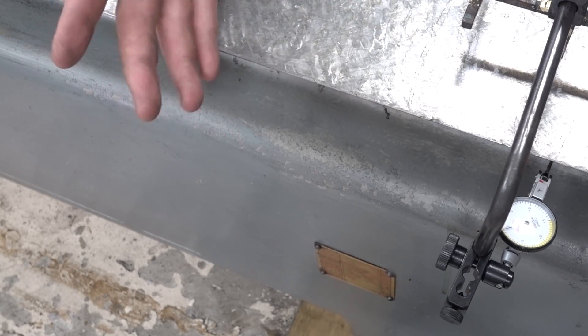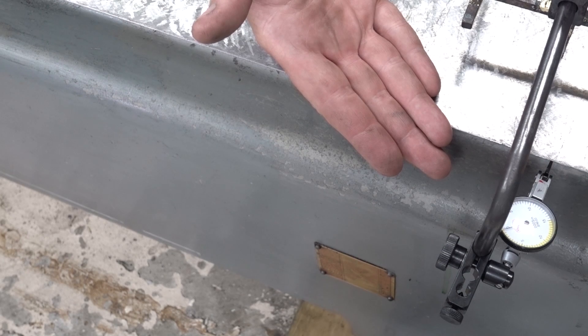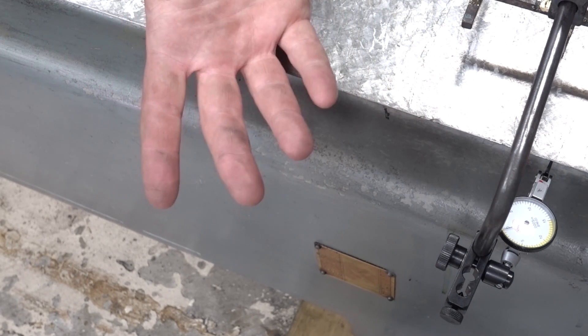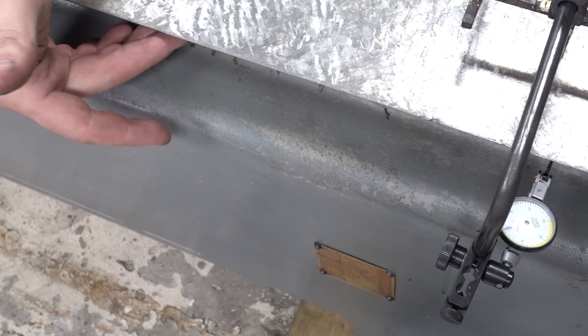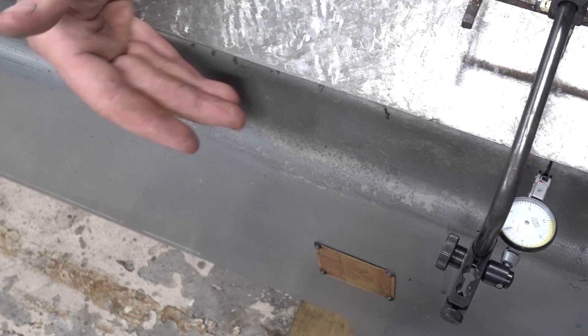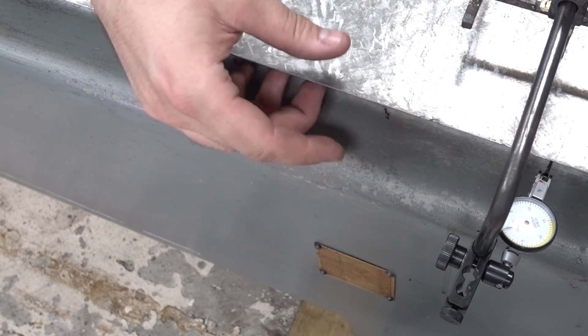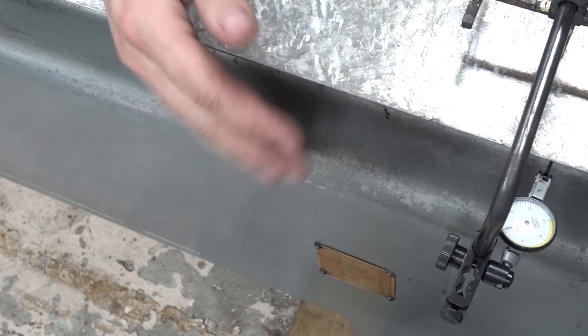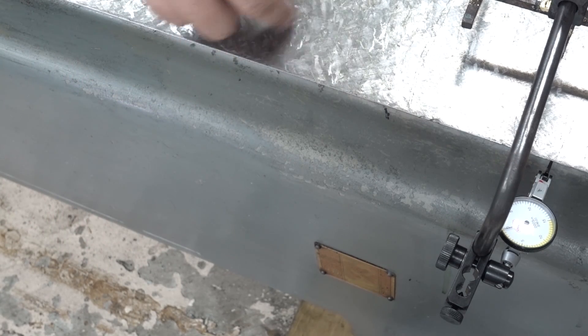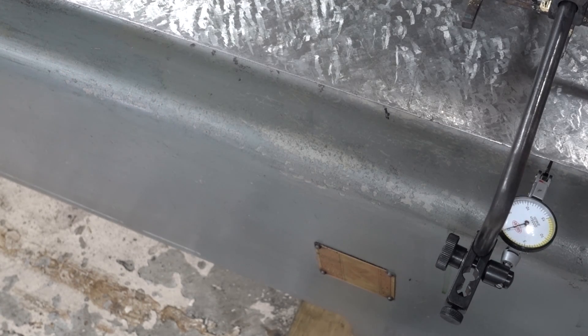Before we flip it on over to do the opposite side, I thought just for fun, just to see the change, I went ahead and set my half-thou indicator up using the jig, just like I made in the previous video. I know that there will be movement because obviously this side is unfinished, so there's going to be that change. With both original dovetails, meaning both sides having wear, I think our lowest point was three and a half thousandths, roughly in this range right here. You can see even when I just press on it a little bit on either side, there's some movement.